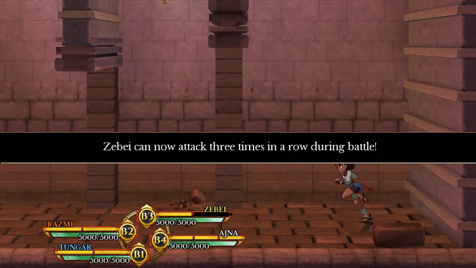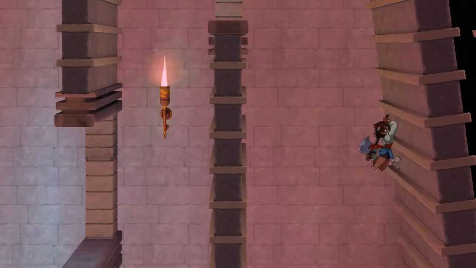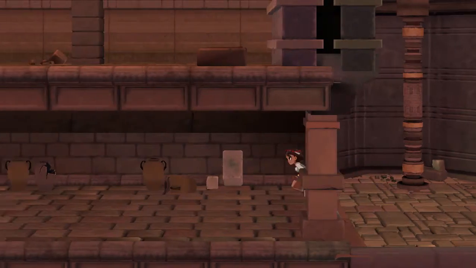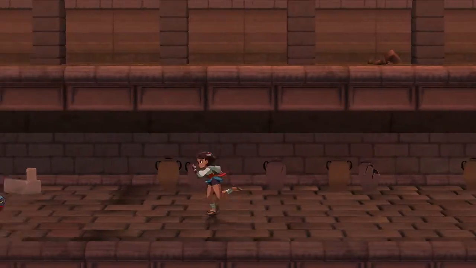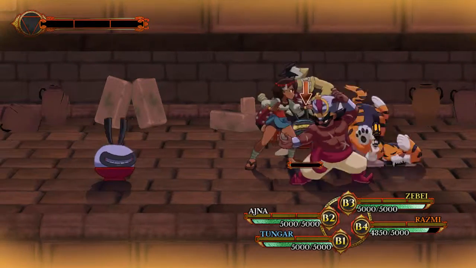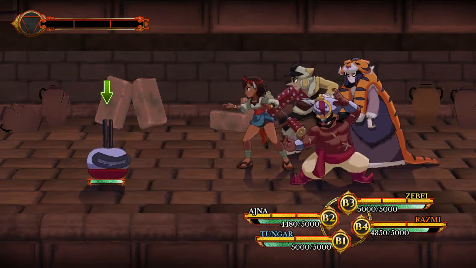Now Zebby can attack 3 times in a row. And I believe we have full health. And also my voice cracked, but you know, whatever. Going down. You know what? I didn't do that right. I guess you can't. Or did you counter attack? Because I don't remember attacking them.